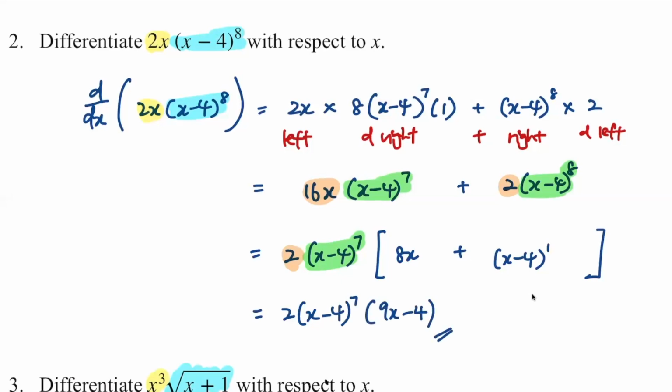Okay, now this form here is extremely useful because later on when you equate to 0, very quickly you can tell me that x is equals to 4, x is equals to 4 over 9, because that's what you do for factorization and solving equations, right? You see two things with brackets multiplied to each other equals to 0, one of it must be 0. So you can see x is equals to 4 and x equals to 4 over 9 very quickly after you factorize. So one of the important skills you need to know is how to factorize after you differentiate.